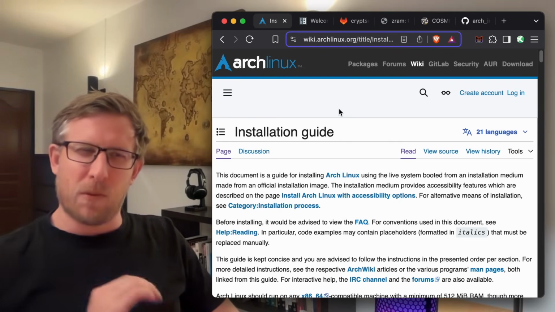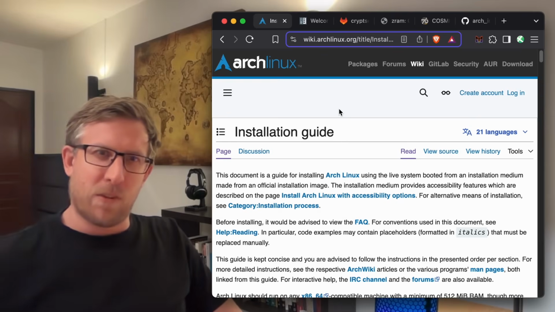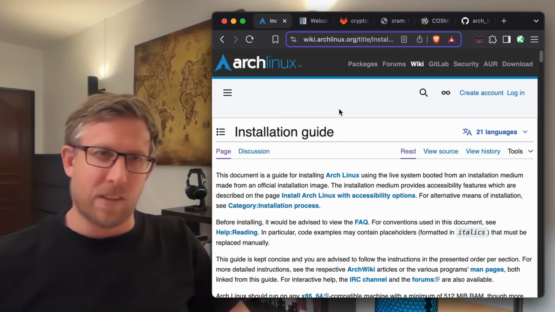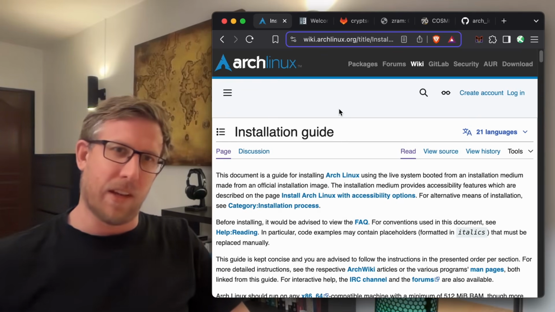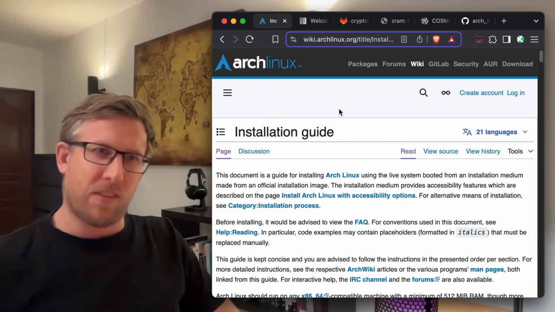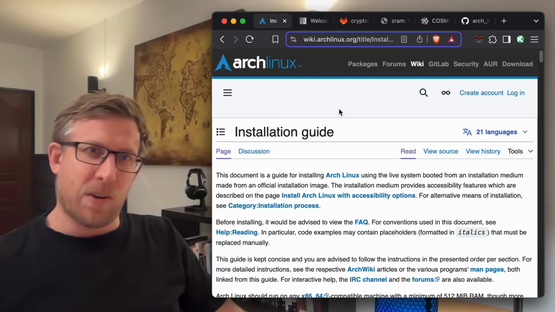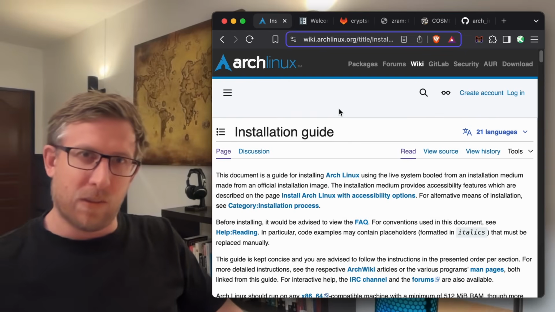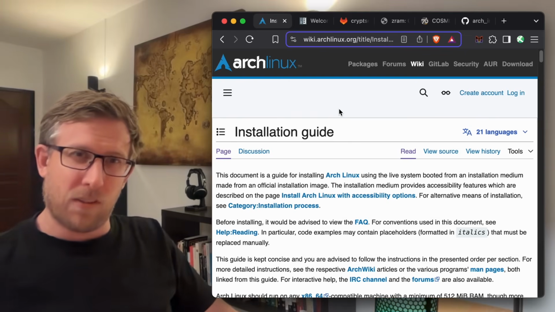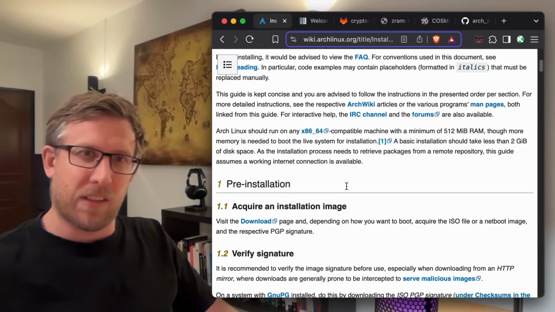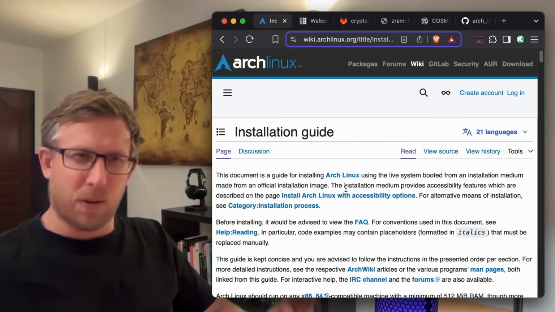So just a bit before we get into it, in front of you is the Arch Linux installation guide, and we should always consult that when we install a fresh Arch instance. Throughout the video, I'm going to have little timestamps where you can refer to the certain sections within the Arch Linux installation guide so that you don't lose track.